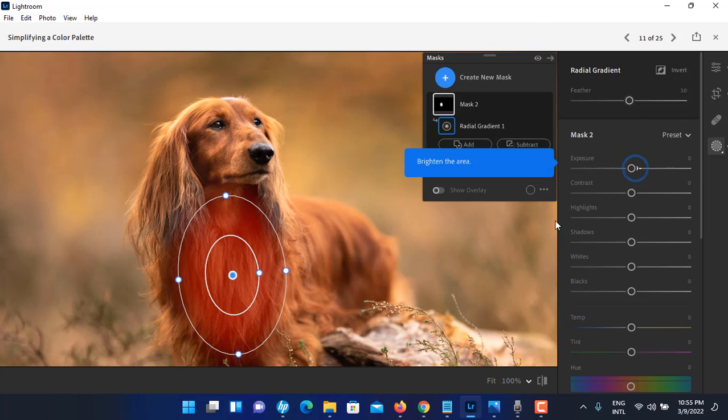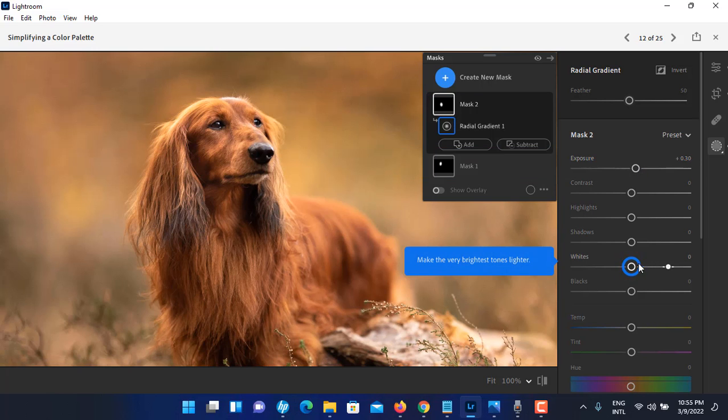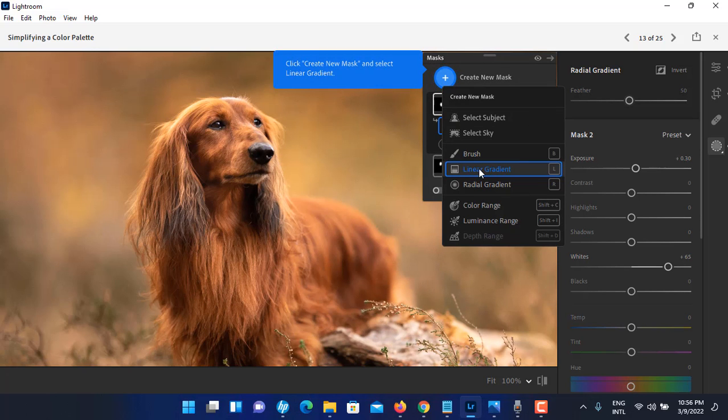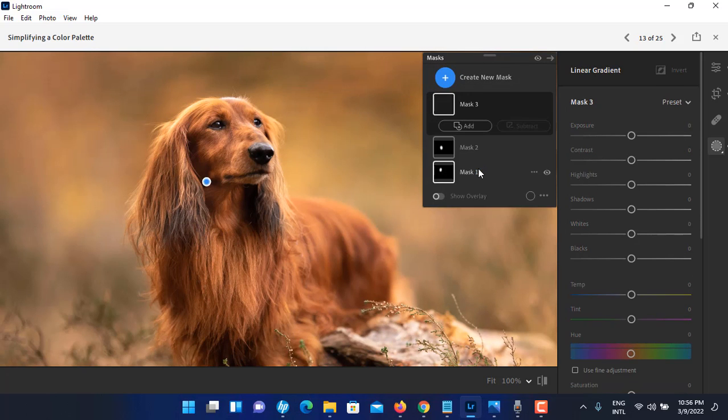I can do this. Then exposure up, whites plus 65, then continue, then again create a new mask, that's linear gradient.